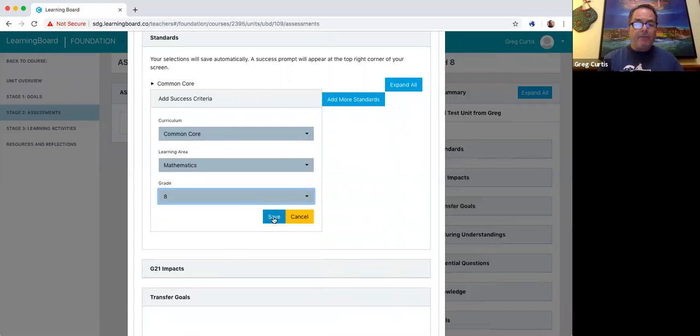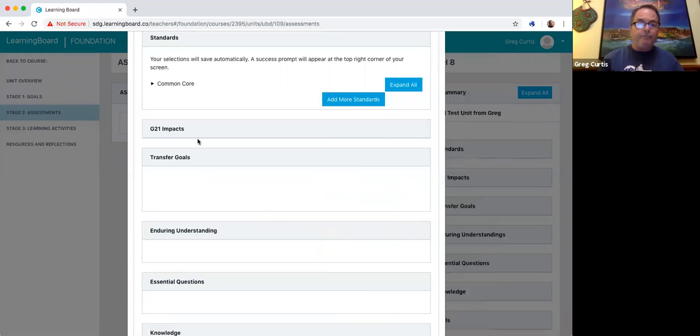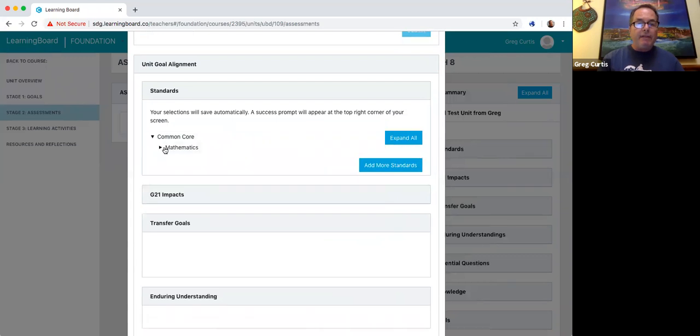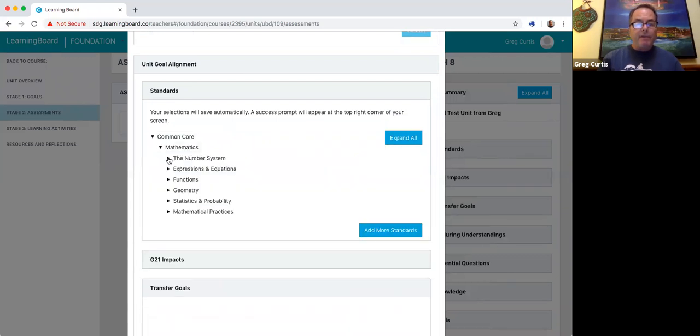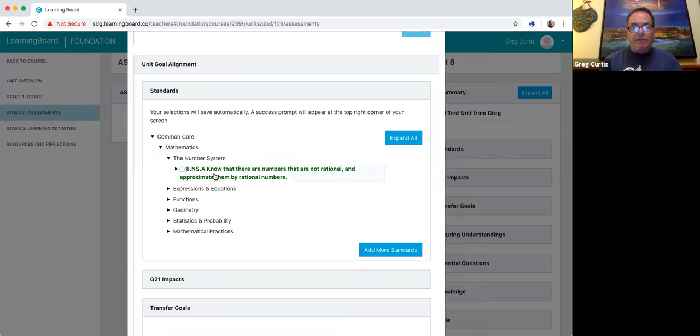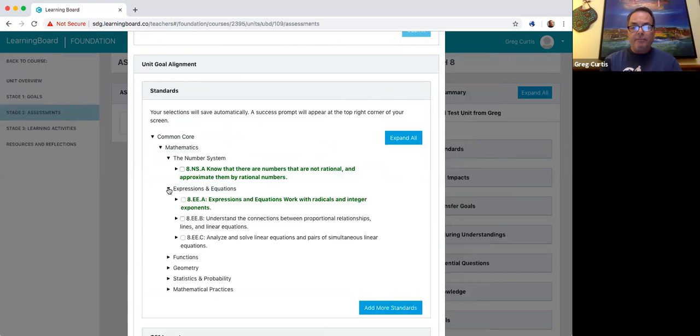I'll select the Math 8 standards. Now I click on here, and it gives me those standards as we saw them before. Now what you'll notice is the ones that I've selected in stage 1 are highlighted in green. Okay, the ones that I haven't selected are not. And that's so that I can see what I did choose as being a common goal for the whole unit, so that I can make sure that I'm building them into my assessments and addressing them and aligning my assessment pieces with it. So I'm just going to click on a couple of these for now. And now I've aligned those standards with this assessment.